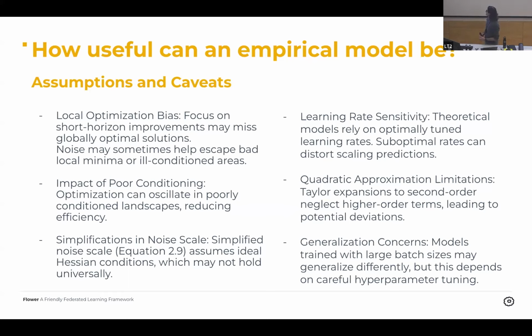Maybe some of you are familiar with this discussion, but people were usually concerned with the fact that larger batch sizes were providing worse generalization performance. But this is kind of out of date, in my opinion. Nowadays, we know that this is no longer the case, especially if we do very careful tuning of the hyperparameters when we use a bigger batch size.